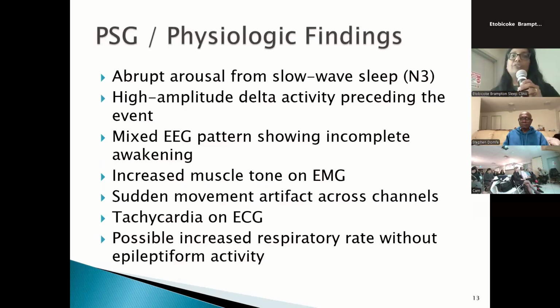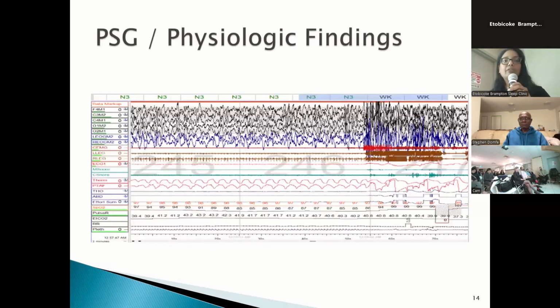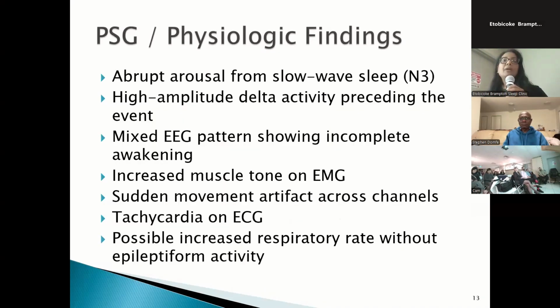And the PSG or physiologic findings: abrupt arousal from slow wave sleep, high amplitude delta activity preceding the event, a mixed EEG pattern showing incomplete awakening, increased muscle tone on EMG, sudden movement artifact across all the channels, tachycardia we can see on the ECG channel, and possible increased respiratory rate without epileptiform activity. And you can see the sweat artifact as well because they sweat.